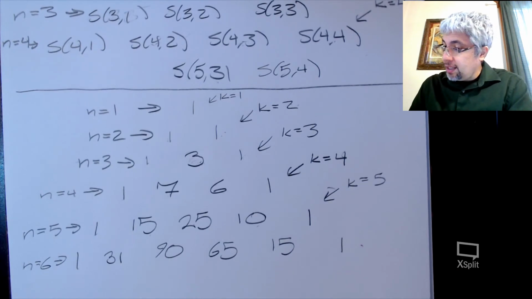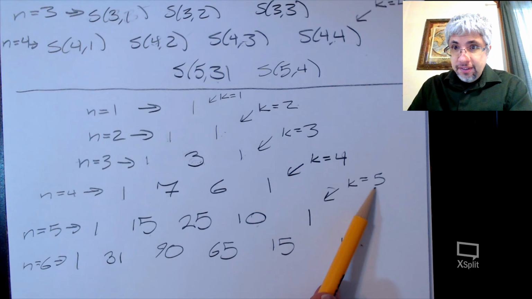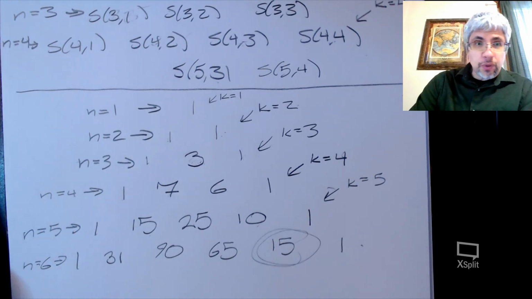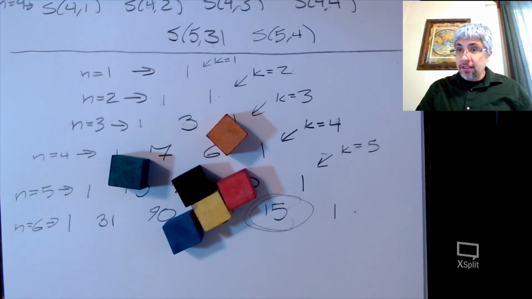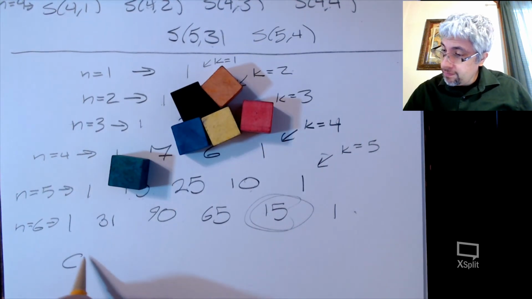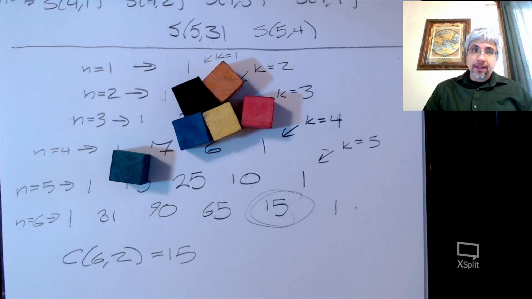So what this is telling me, for instance, is the number of ways I can place 6 objects in 5 sets. There's 15 of them. And we can actually just confirm that. If I have 6 objects and I want to place these in 5 sets, what does that mean? Well, it means that 2 have to be in one set and all the others have to be alone. So basically, all I have to do is think about the number of ways I can choose 2 to be in the same set, and the others all get their own. I have 6 elements, it's going to be 6 choose 2. And that's 15. So that confirms this value here.